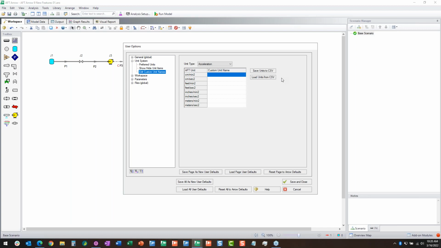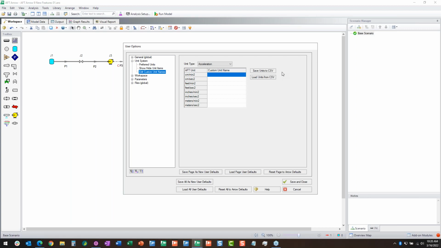So that way they can get those same units, and you're looking at the same set of units together. Maybe you want to set the units to have one unit name for one particular project that you're working on, and maybe you're working on another project that has different abbreviations. You can now save and load units based on the project that you're working on. It's not something that you have to use universally. So use those save and load buttons to be able to customize when you're using it, to be able to send it to friends, and so on.